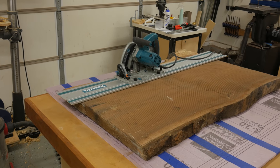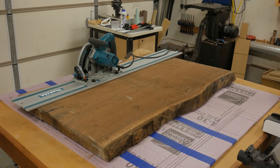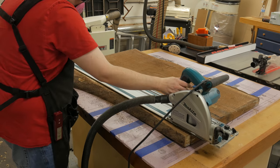The final piece of this project is, of course, the top. I found this beautiful slab at my local sawmill that was perfect for this project because it was a short, wide slab. The first step was to remove the live edge with the track saw from both sides of the slab.